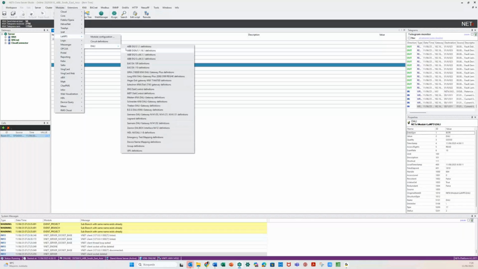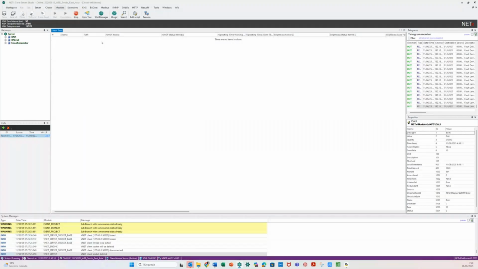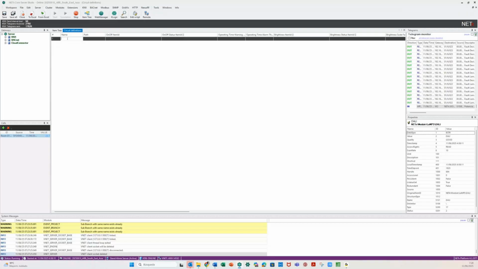Okay, so I will create a new definition, name, for example, light, bed light, room 0101, for example.